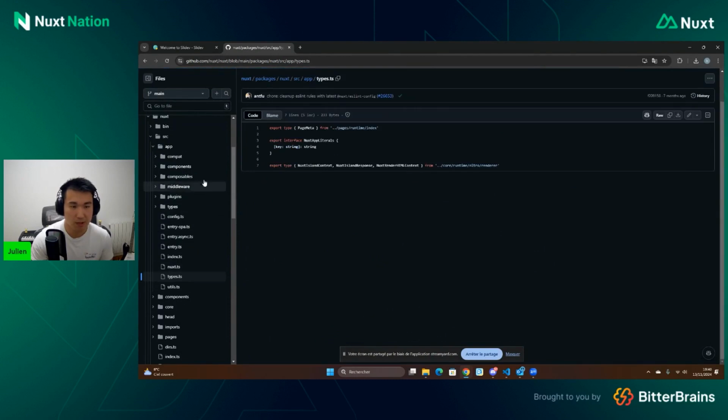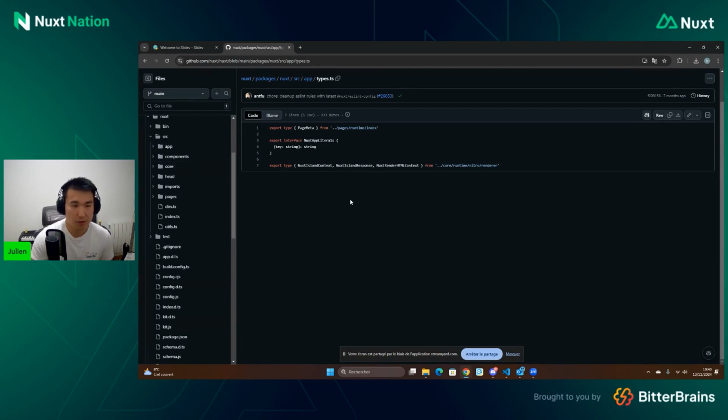Some types, and also everything that can be exported. So components, composables, middleware. You also have all your Nuxt core plugins. So if you need to import anything from here, it's always preferred to use hash imports. These two directories are necessary when you run a Nuxt Bear app. This is what you have when you run a Nuxt Bear app. If you build it, you'll have only the content of the core directory and the app directory.